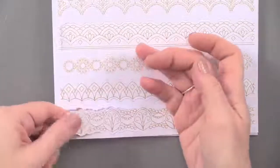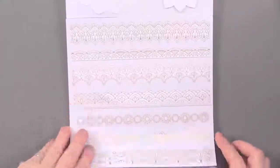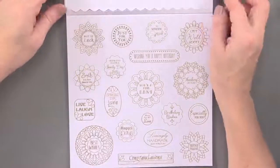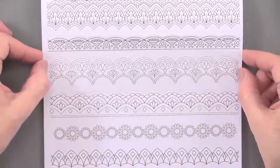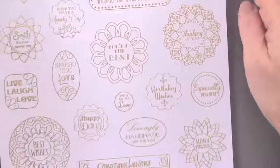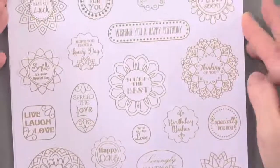These die cuts are perforated and easy to pop out — they're not adhesive so you'll need to glue them. There are thin and thick borders in black, gold, and silver — one of each. They're about seven and a half inches long, so two together would span a scrapbook page easily. You also get sentiments: best of luck, just for you, someone special, happy birthday, lovely day, you're the best, thinking of you, lovingly handmade just for you, congratulations, and more.